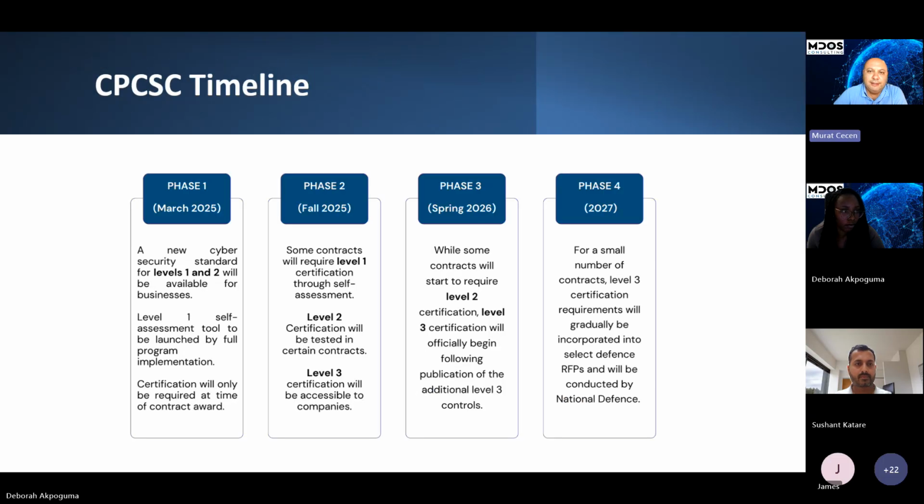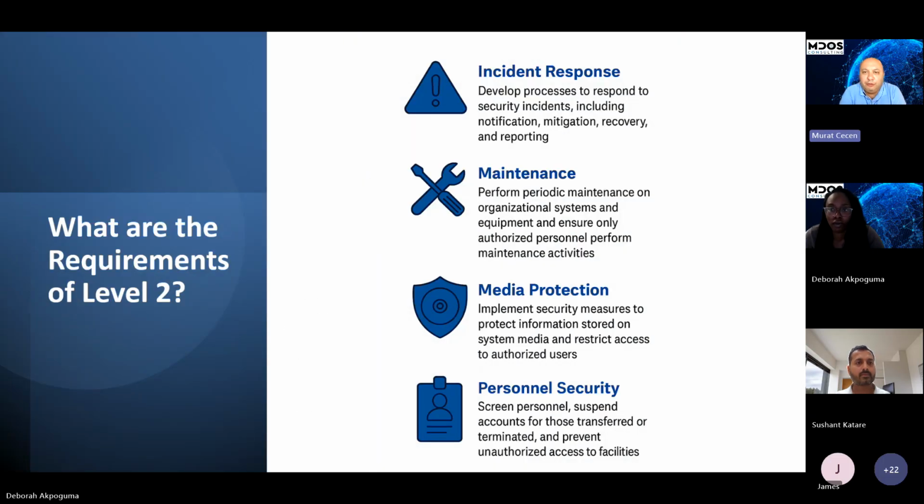While Deborah is changing the slide, the document that Sushant was showing you is the actual 171 and 171A, which is the assessment guide that says here's what's happening. In Canada, we only have SP 10171. There's no A document; the guidance document is in the works. It's going to make things more clear, because part of the challenge of these things is that they are open to interpretation. But when you have the assessment guide, it makes it crystal clear, so there's no judgment call. Sorry, Sushant, go ahead.